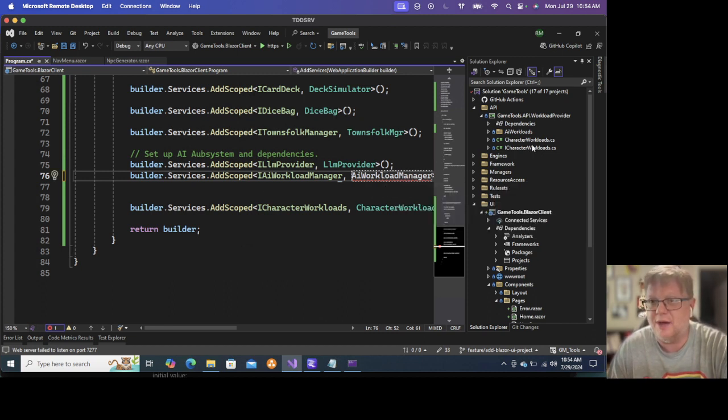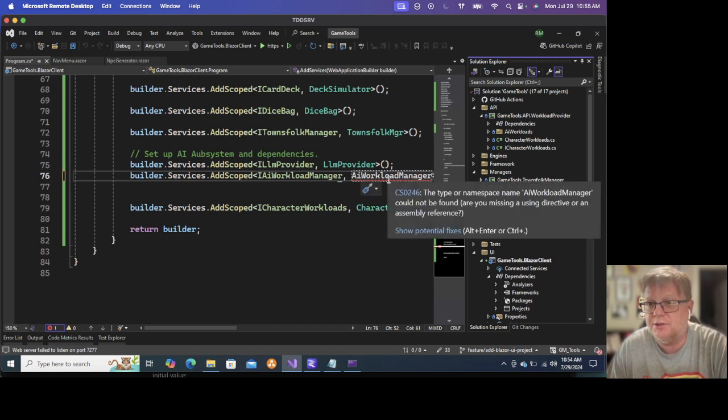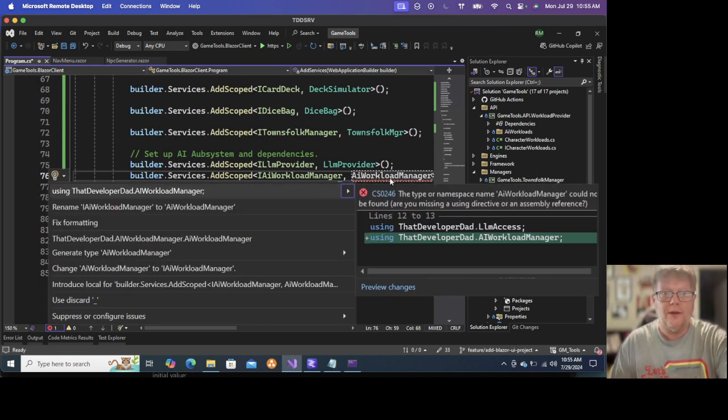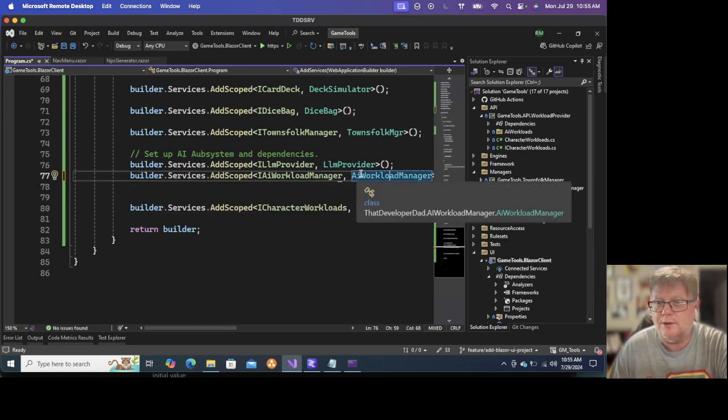Oh no, just that it could not be found. So we'll come down to managers, close that one, pop this one open, AI workload manager. Okay. Using the AI workload manager. There we go. Good.